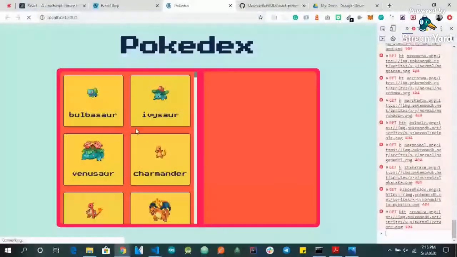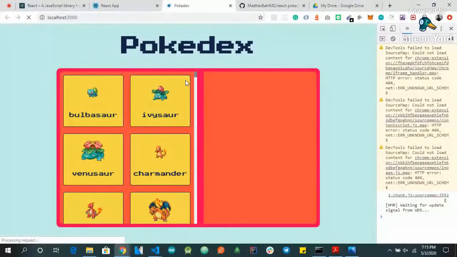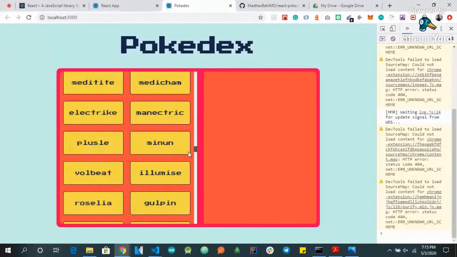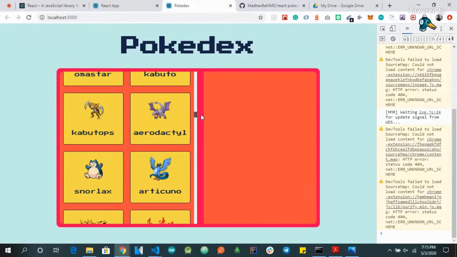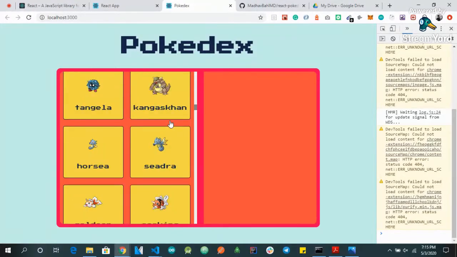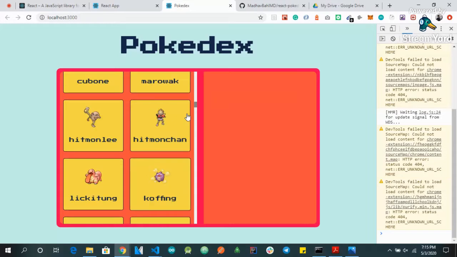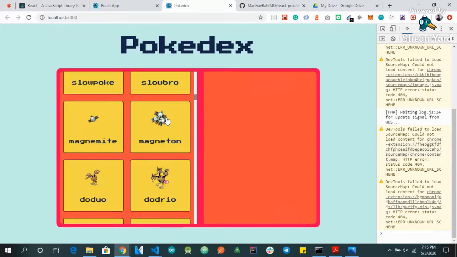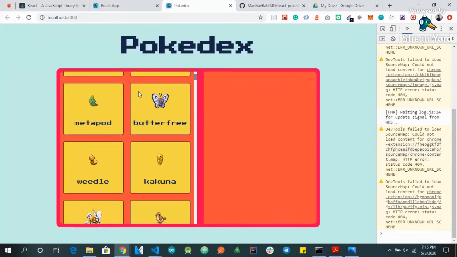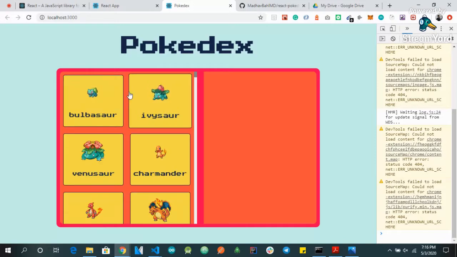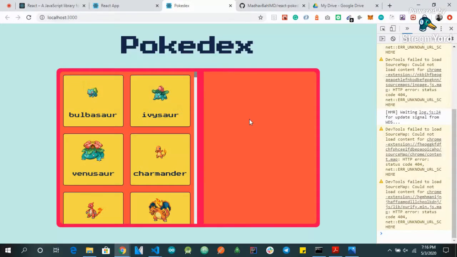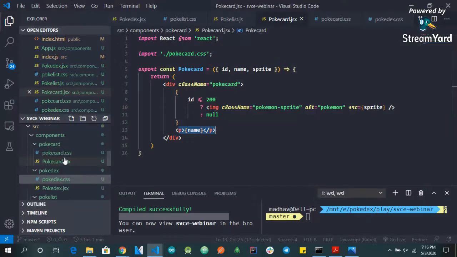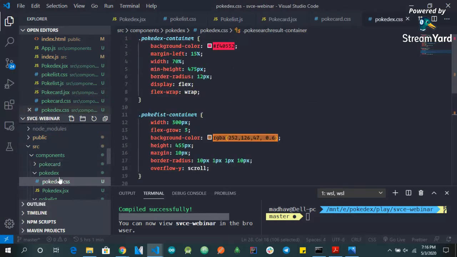Now, as you can see, for the first 200 Pokemons, it will make the network call to fetch the images, and after that, it will not fetch the images. So it's pretty magical, right? It's pretty amazing, and the UI also looks pretty clean. So far, so good. And now, as you can see, we are almost done with our app. Let's just add those two functionalities as well: the search bar and the search result. So adding the search bar very quickly.